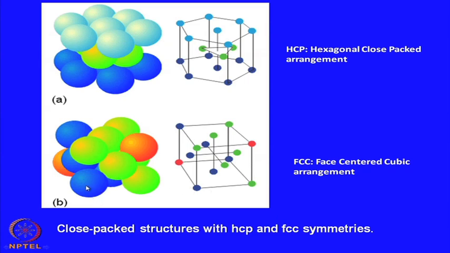So, if we take this as A layer, this becomes B layer, and this is not equivalent to the A layer. It is not vertically above the B layer; in fact, it is a third position where it can go. So, it actually goes to a third orientation, and it becomes A layer, B layer and C layer. So, it is an ABC packing, and this orange atom and the orange atom down are equivalent.